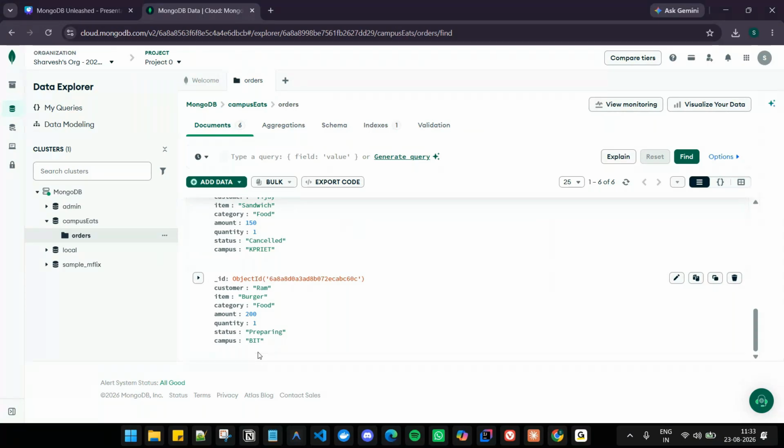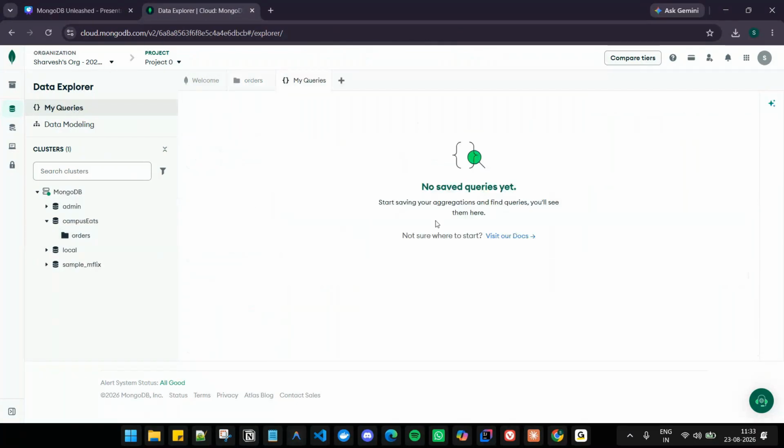Now let's move on to the read part. You created data, but obviously applications need to retrieve data. That's the R in CRUD, which is read. Using the Atlas UI query filter interface, let's demonstrate a simple filter. So let's try this query.